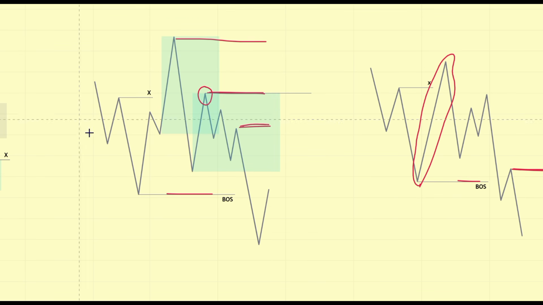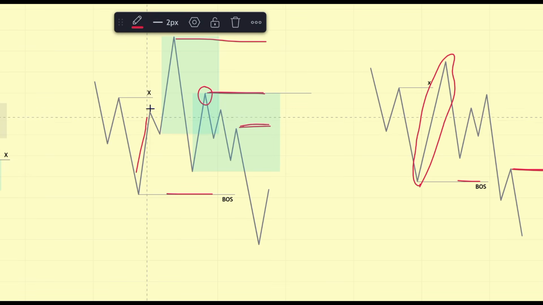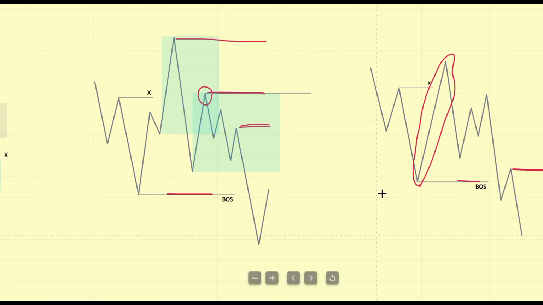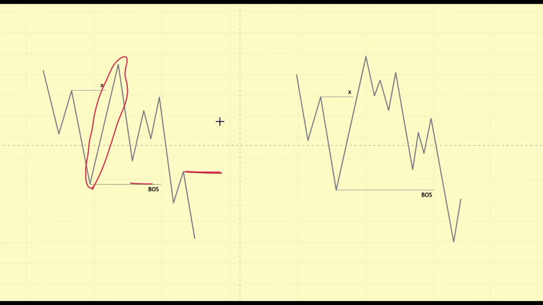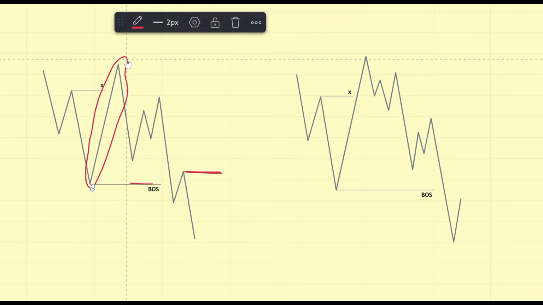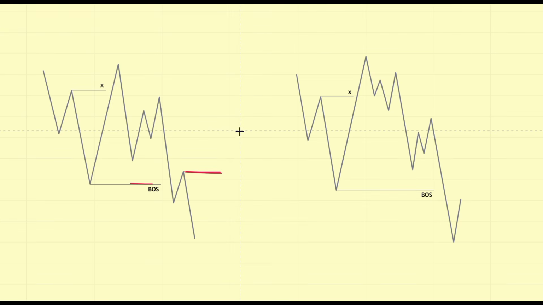Like in this one here, this was a double leg. You can clearly see the first leg, a pause, and then the other leg. So this is a double leg, but in this other scenario, you can clearly see that our corrective leg is a single one. So in this case now, where is our order flow? How will we be marking the order flow? All right, this is pretty simple.